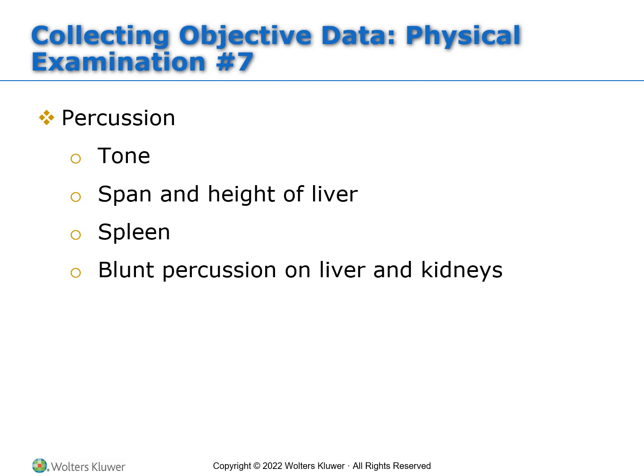Again, to assess the upper border, you're going to percuss over the upper right chest at the mid-clavicular line and percuss downward, noting the change from the resonance in the lungs to the dullness in the liver. At that point, the upper border of the liver begins. The upper border of the liver dullness is usually located between the fifth and seventh intercostal space, and it may be hard to estimate if the client has any sort of pleural fluid or lung consolidation.